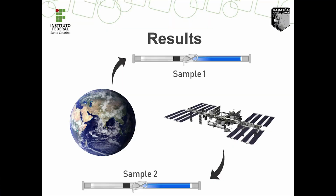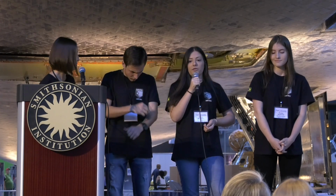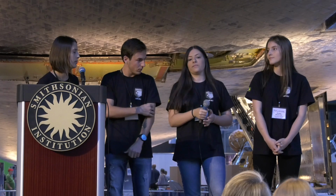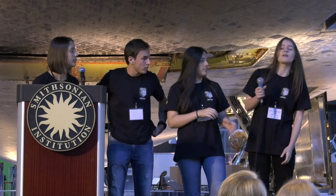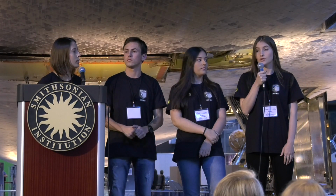The group assembled 2 FMEs. One of them, the control experiment, will be maintained and supervised in a laboratory on Earth, and the other, the fly experiment, will be sent to the ISS for microgravity. The experiments will have their clamps opened and closed simultaneously for further analysis. After the experiment is finished, we will compare the liquid filtered in microgravity with the one that was filtered under the action of terrestrial gravity.